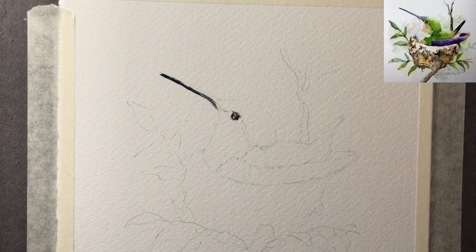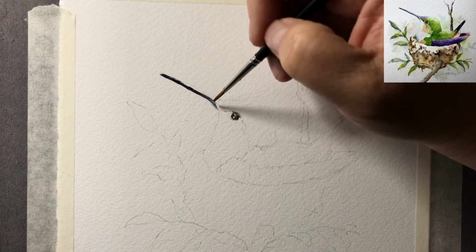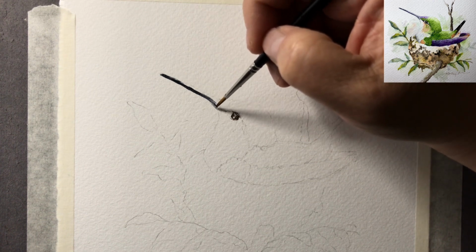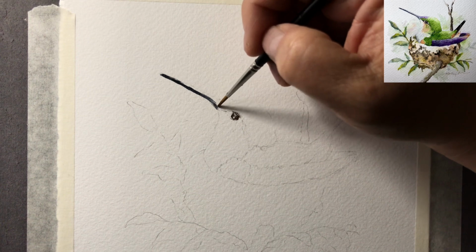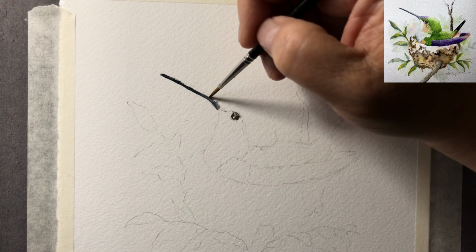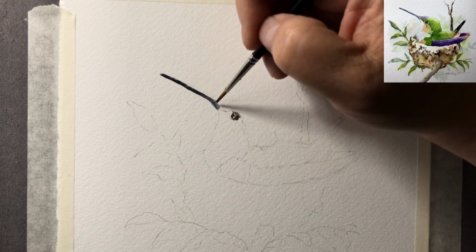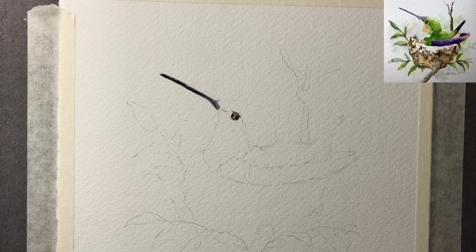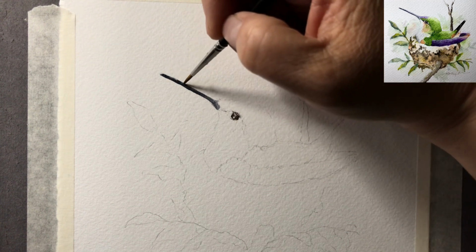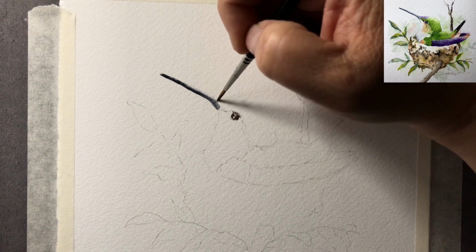Okay, and so I'm going back to get some more. I give you guys clues like this, I'm doing this, I'm doing that, but maybe you're better at picking up a lot of pigment on your first try, so you don't need to, or maybe you are a little more timid about picking up pigment. Now it's a clean brush. Okay, I'm just smoothing out, diluting.